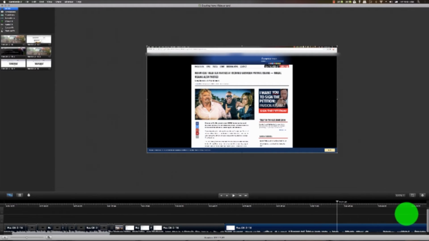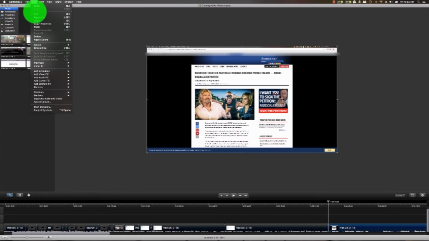Okay, I stumbled there a little on my words, so I'm going to just take it to the point where I paused, and I can use Command T to cut that clip, or I can go under Edit and click Split Selection at Playhead, and it's grayed out because I already did split the selection at Playhead.